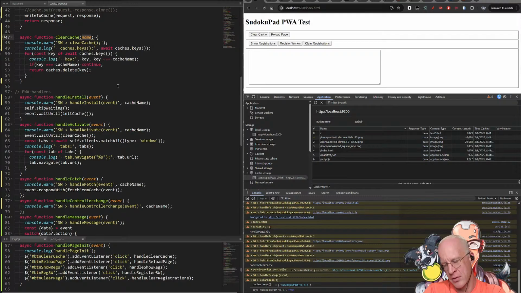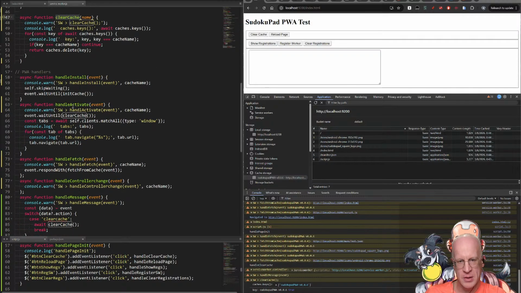I guess, okay, originally this was probably designed to clear previous versions of the cache. I'm guessing this isn't used anywhere.